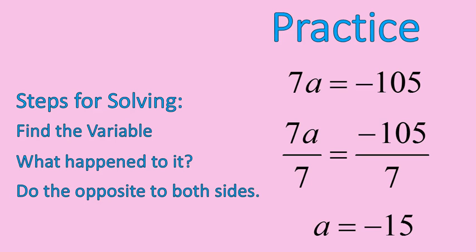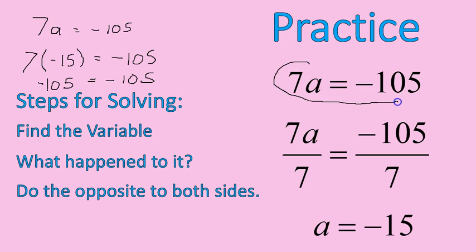A great thing that we can do while we're solving this type of question is to check our work. What's fantastic, I can take this original equation, 7a is equal to negative 105, and I substitute negative 15 in there. 7 times negative 15 equals negative 105, and I multiply 7 times negative 15. I do get negative 105, and that's equal to negative 105. So, I checked my work by using the original equation. That's the original equation there. I check my work. I take my variable here, plug it in, and we find that that is correct. With every single equation you solve, you can do this. You can check your work every time and know that it's correct.